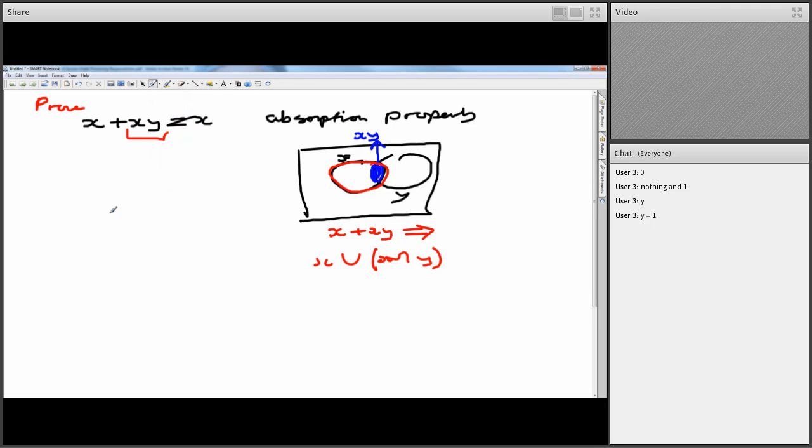So how do you prove it? To prove it really just boils down to proving the special case. Firstly, the special case is if you've got 1 plus y, or plus anything at all, 1 absorbs y. So 1 is, again, in terms of sets, the universal set. So the universal set union with anything else absorbs it. So this is really the special case.